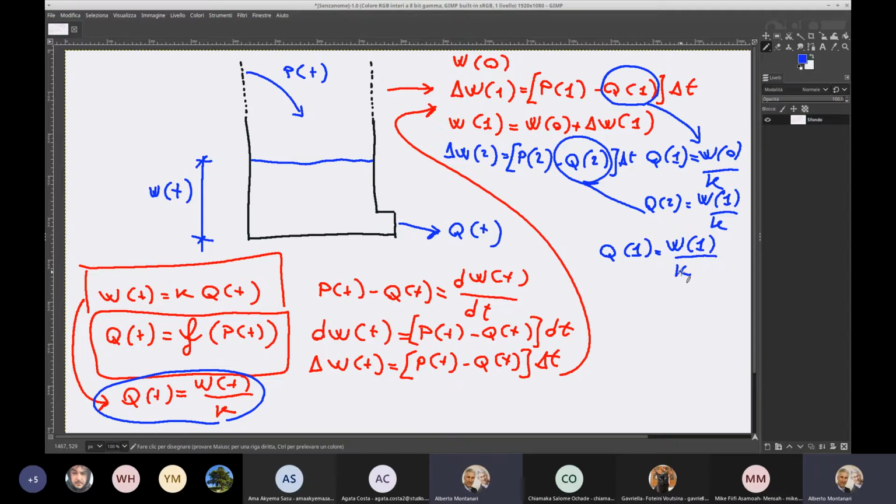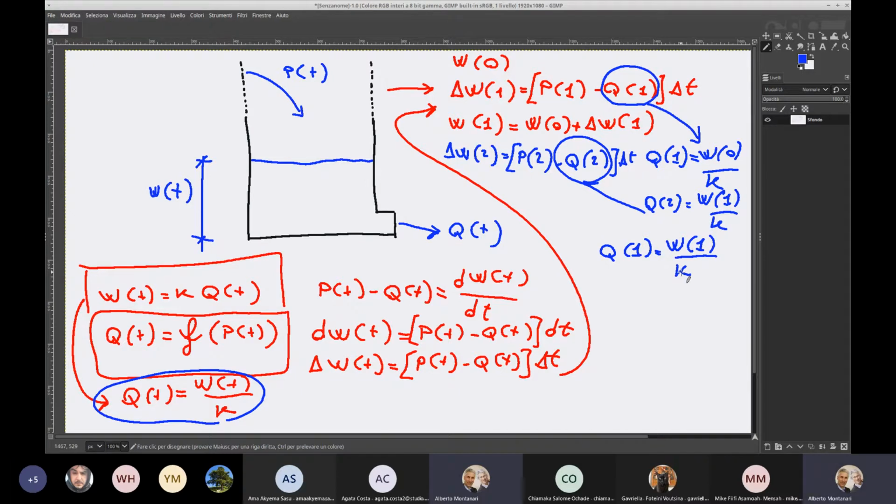So what I mean to say is that when you make a numerical integration and you work with finite differences, in this case 1 day time step, you have two choices when you have to compute Q1. You may compute it as a function of the previous storage W0, or you may, by introducing a complication, compute it as a function of the current storage.